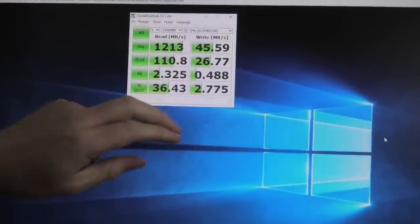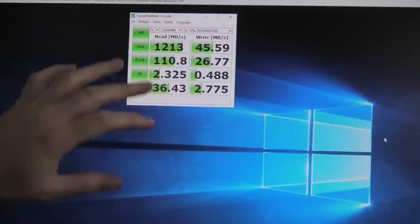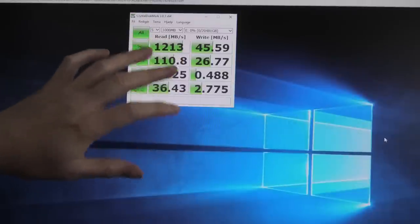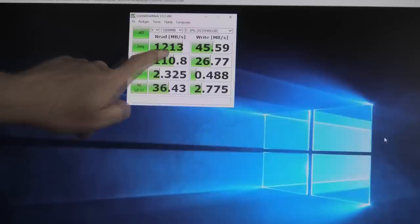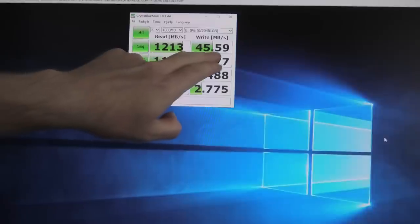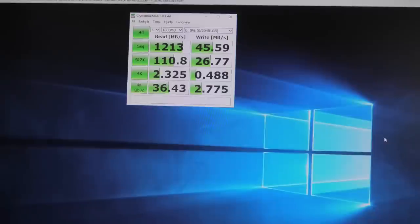I ran the test and I didn't think that the numbers were very impressive, so I wanted to run it again, but I found out that the server was updating Windows, so I updated Windows and tried again, and I didn't get any better numbers. The number it's reading from the new drive, about 1.2 gigabytes per second, is okay, but it's writing with 45 and a half ish megabytes per second, that's pretty low.